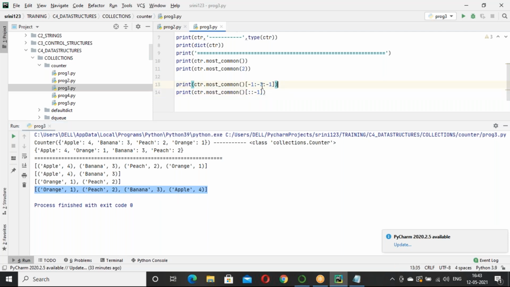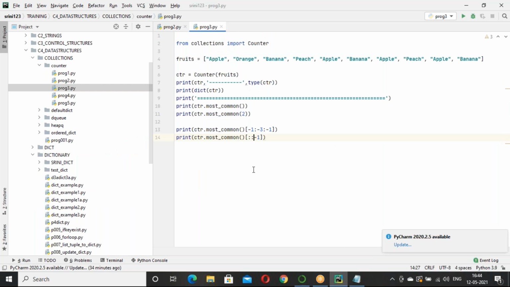In the lowest to first, I want only 2, that is the lowest 2. So highest 2, lowest 2, like this we can get. For that we can use the counter object's most_common method.